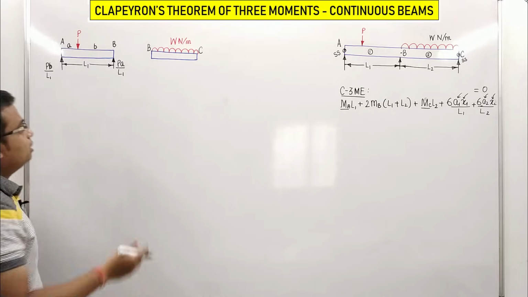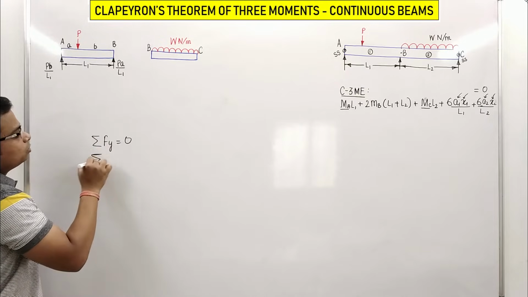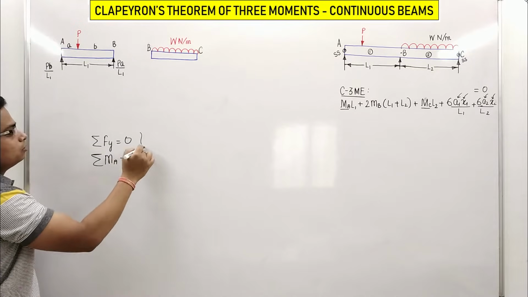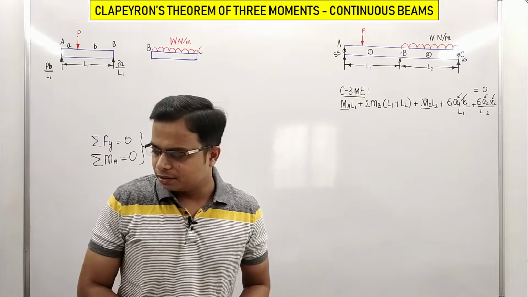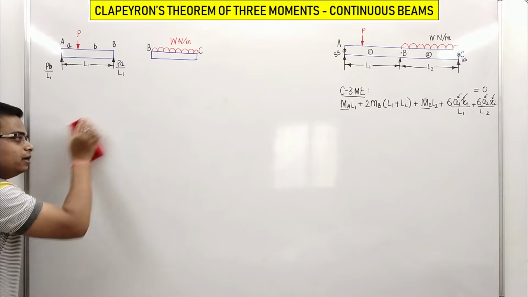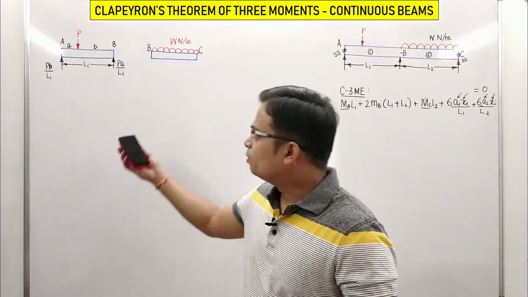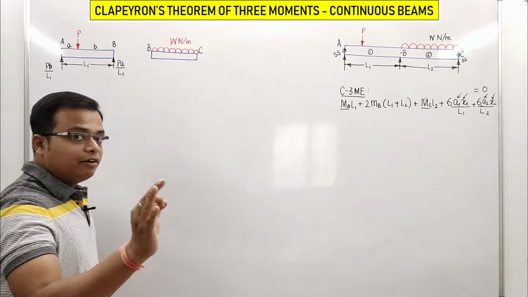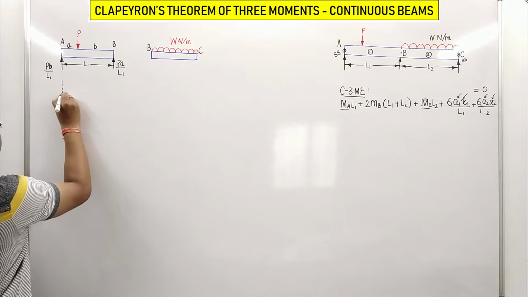Now you can easily use the summation of all the forces in y direction is equal to 0. You can also use the summation of all the moments about a specific point, let's say point A, is equal to 0. Simple equations of statics to reach these two conclusions. It's fairly easy. I'm not going to get into that aspect. This is something which I have already taught in depth in shear forces and bending moment, and I expect all of you to do this calculation on your own. Let me tell you what the bending moment is and what is the maximum value and where are you going to get that. So let me just extend this.